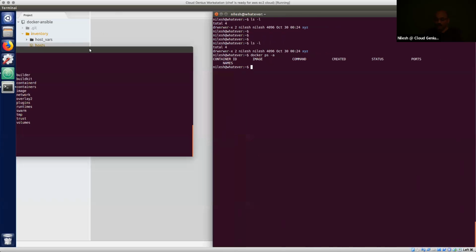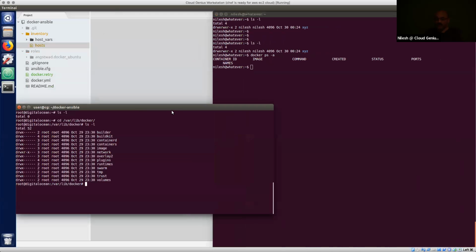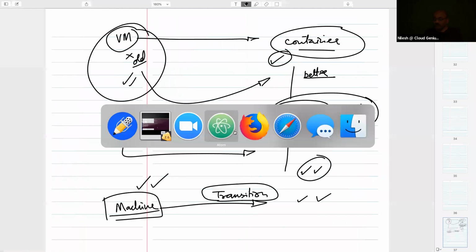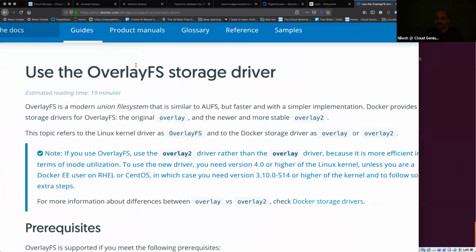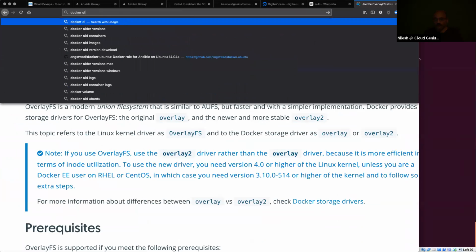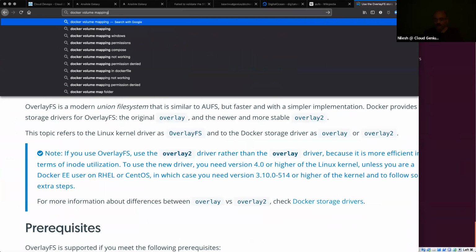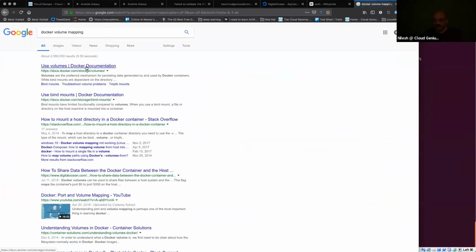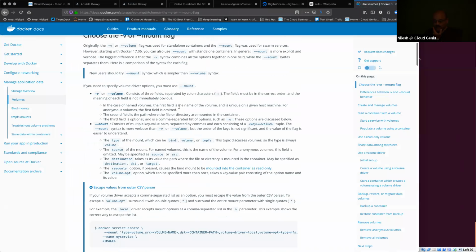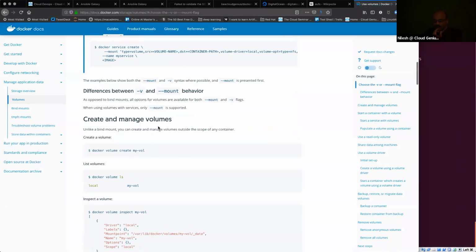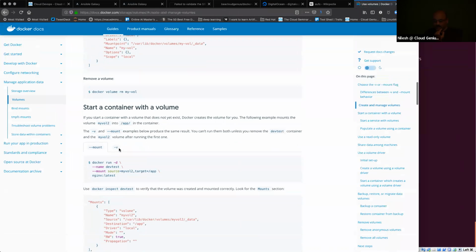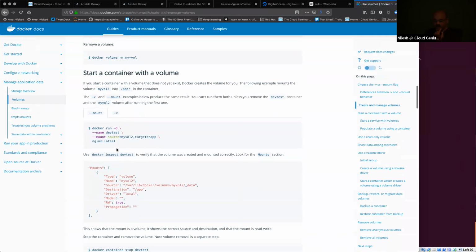What I am trying to accomplish is the idea that I just described to you in terms of volume mapping, which means, like usual, even I don't remember everything and anything at a given time. So I need to now Google. What do I Google? How do you do a volume mapping in Docker? So here's how you Google. You say Docker volume mapping, boom, and it will pop up with the right answer right there. And here is the idea of running something where you want to do a Docker volume create, like this. Yeah, that's a good one.